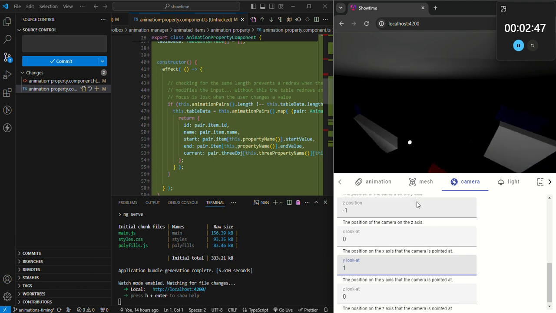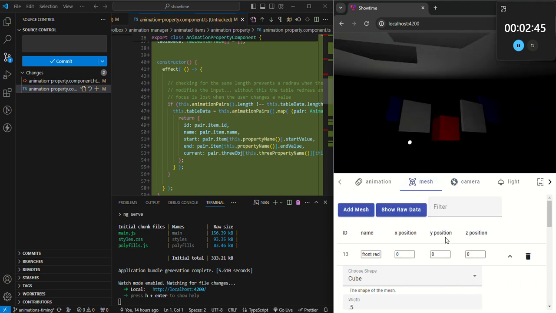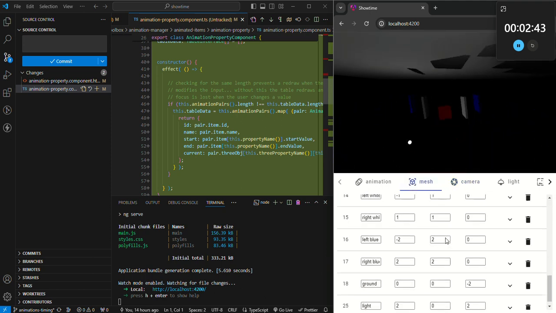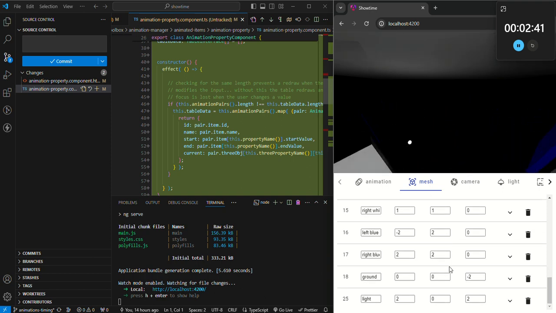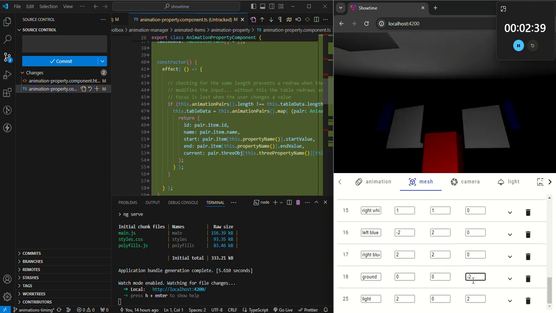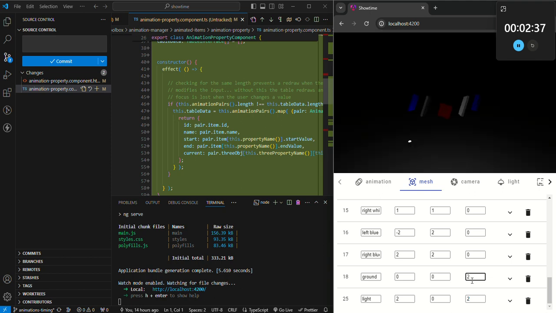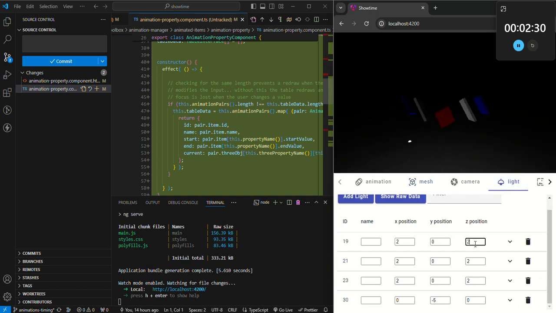That's weird. So technically, I guess what I could do is take the ground and make it positive too. So yeah, the ground is above us, and then if I take those lights and make them -2.